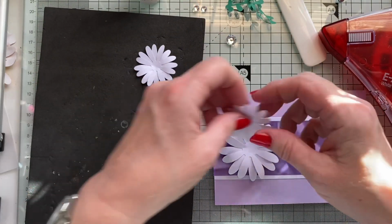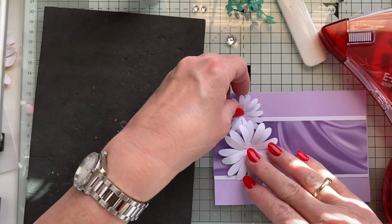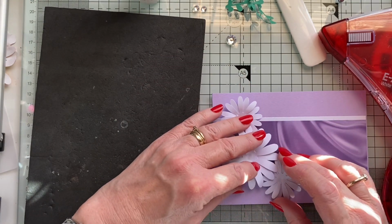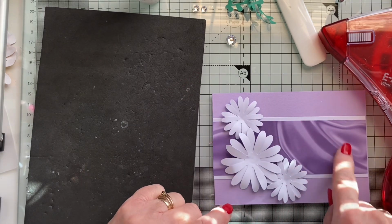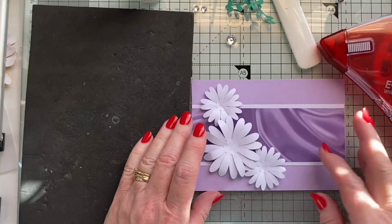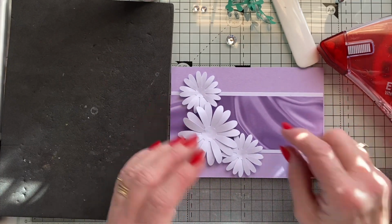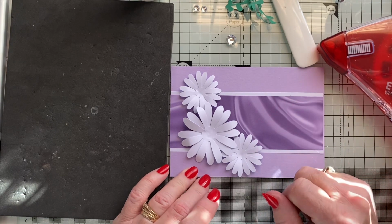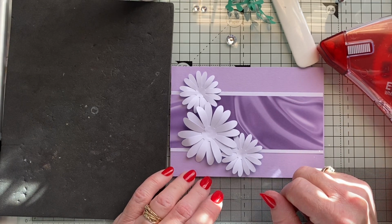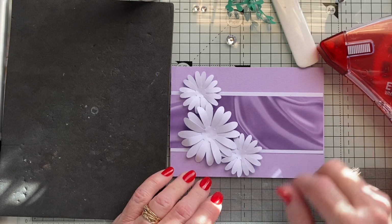So, I'm just going to put these on there like that with some leaves. I'm going to leave that blank so that whenever I'm going to do it, I shall just put a sentiment on there. Probably put it on a little bit of white card and stamp it in purple.